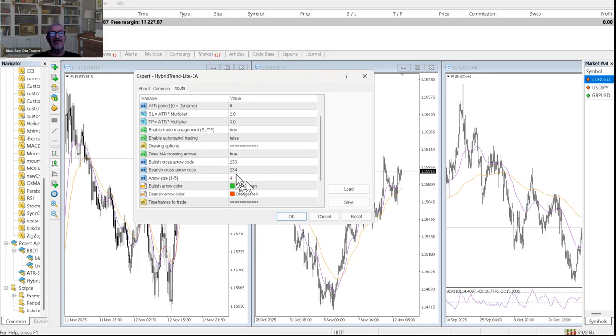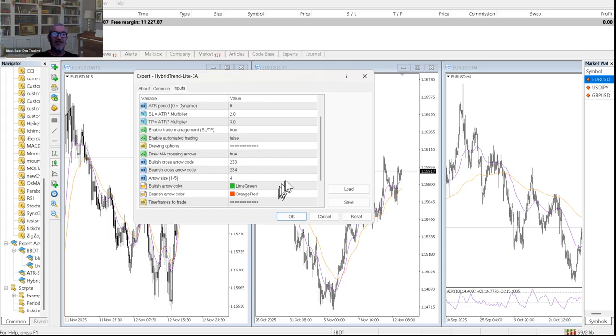Last but not least, this right here, remember how the third party was drawing arrows on crossovers? This is what this does here. This section, we draw cross arrows when the MAs cross. If you don't want to do that, simply set it to false. You can set the arrow display to what you like. I like solid arrows. That's what these numbers are. The arrow size, you can make them smaller or wider to a max of 5. And the color you choose, it's up to you.